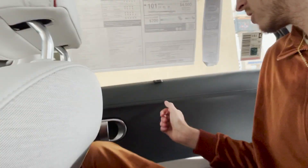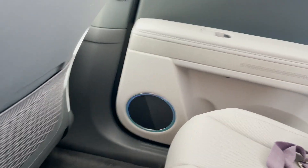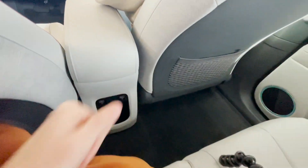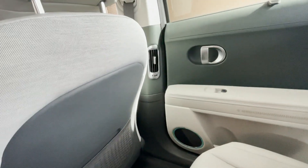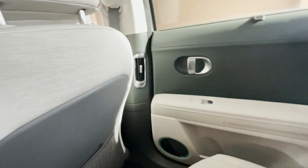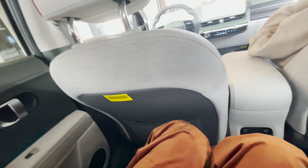The back is the same soft green material as the front, but the stitching isn't orange — it's just green. I don't know why they give you orange stitching in the front but not in the back. But you still get the ambient lighting in the back. Down here you have two USB ports and space to put things. You can also move the center console up so the person in the middle can have even more room. The rear air vents are on the side with a kind of interesting metal trim around them. My main issue though — where are the heated rear seats? I thought this vehicle came with heated rear seats.